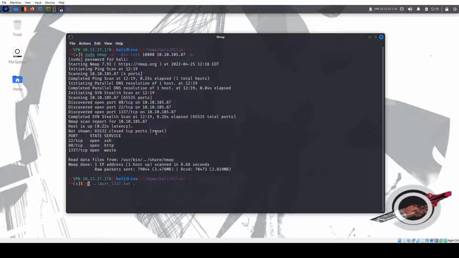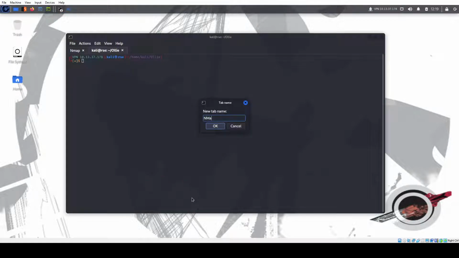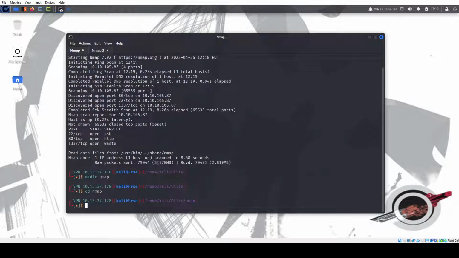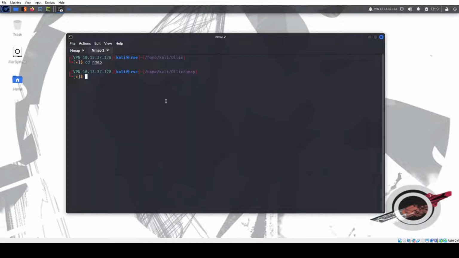So then what I'm going to do is make a directory called nmap. Let's go to that directory. Now I'll show you what I mean. If I do the same scan again, call this port 22 and 80 text, I'm not going to do a full port scan here, and it scans those.